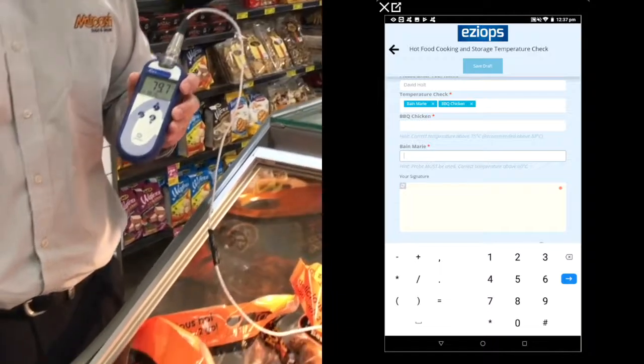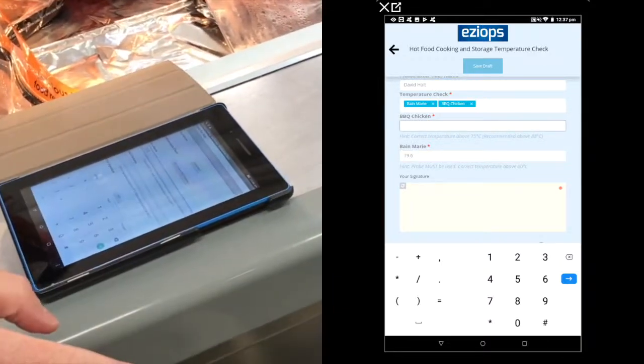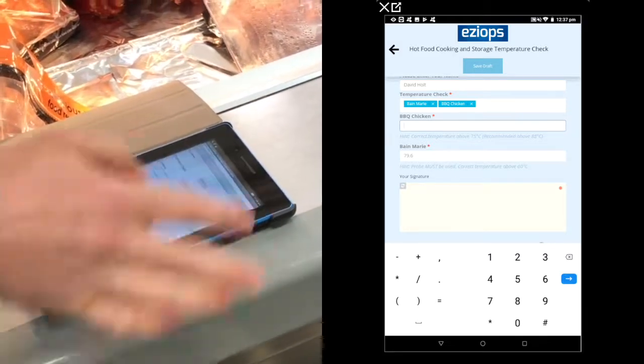In here, it's still climbing very slowly, but in this unit, it's telling me that it's 79.6. I'm going to put in my e-log sheet 79.6, and I'm going to move on.